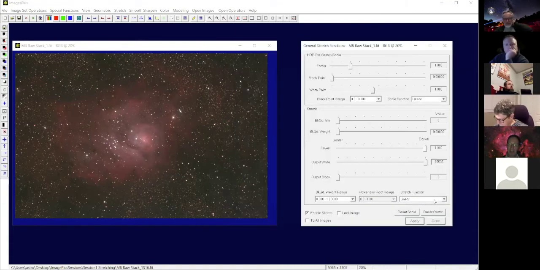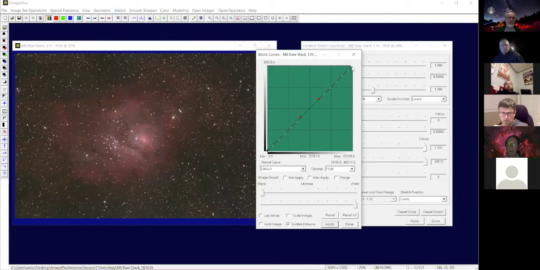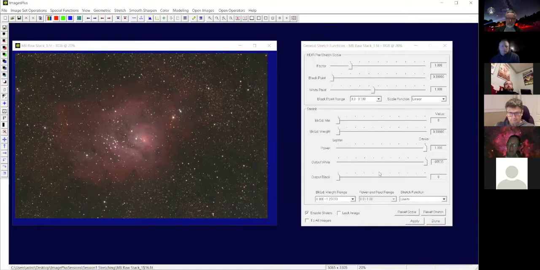There is a linear stretch, which just basically takes a linear curve like you saw. Let me see here, I'll bring that curve back up. All it does is it takes this point and moves it over here, but leaves this as a straight line. You can also take this point and move it over here. So you're changing the slope of that line. It's good for sort of making wholesale brightness and contrast changes.